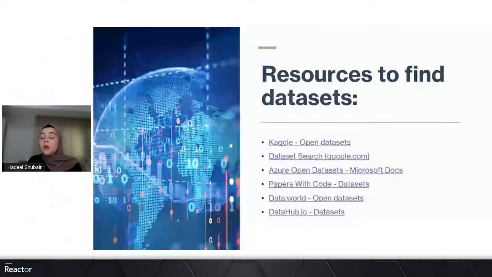So, for example, we have Kaggle. Kaggle, I believe most of us know. This is actually one of the best resources for you for open data sets. So if you search on Kaggle, for example, transportation data set, you want to work on a transportation problem, you want to predict, for example, the number of cars or the traffic at a certain time, you will need transportation data. So you can go on Kaggle and search, or on any of the other links.